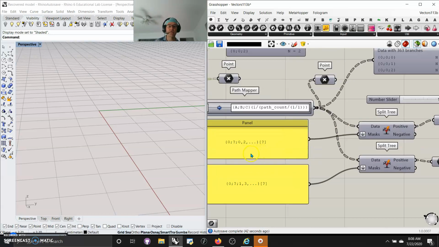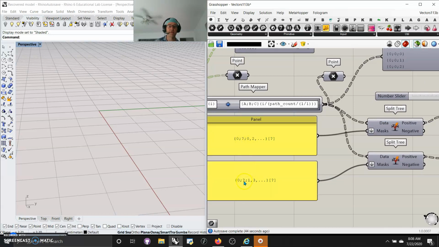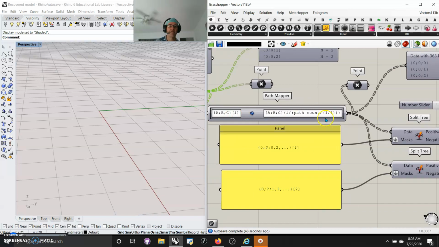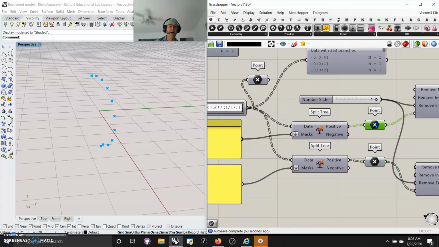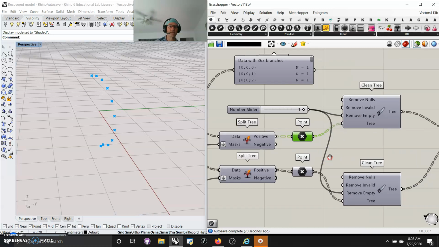split tree, and I chose 2 patterns that would grab all the items here, all the items here, and I wanted to grab a series of swapping the I for this. I didn't swap I for the C. I just am working with the C path. So I'm taking a series, stepping up 0, 2, 4, 6, 8, 10, and then the other one I'm stepping up 1, 3, 5. So I'm choosing evens and odds to mask, and I'm ending up with these points here and these points here. Since they're different points, but if you hover over them, you'll see there's 363 values, 363 values.